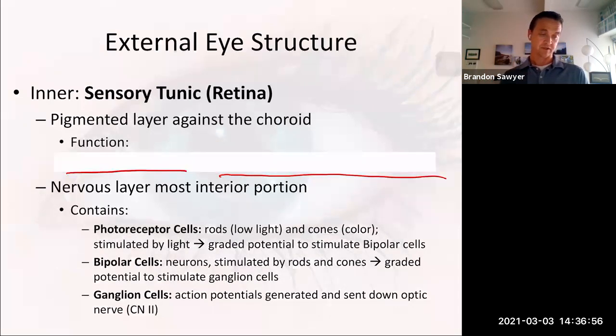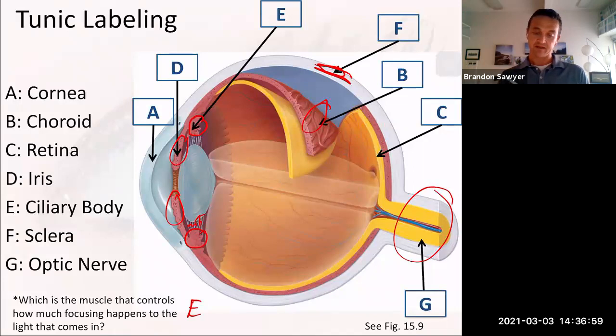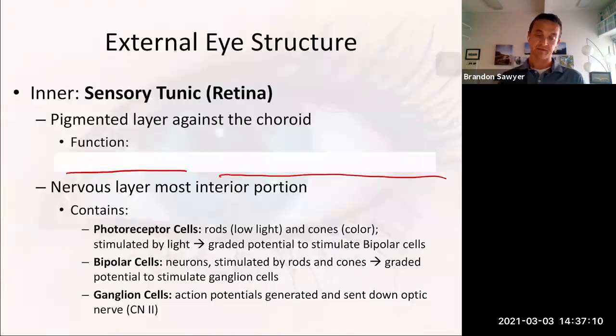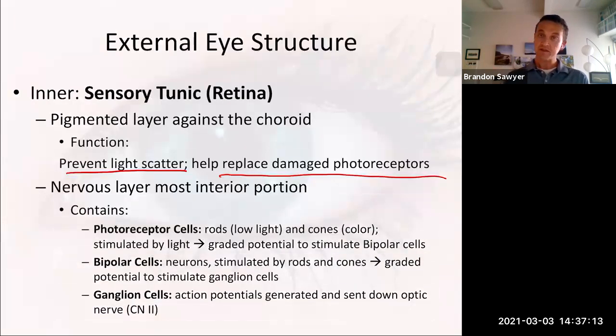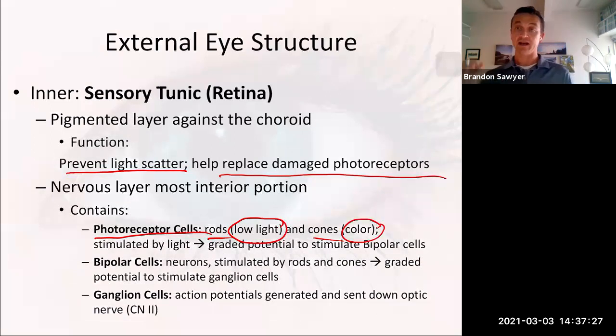Having pigment available right there next to the nervous part of the retina that has those photoreceptors is exactly what we want. So let's look back at the image so we can see the retina here. Here's the choroid, here's the retina. You can't really see the two layers of the retina there, but the side that's closer to the choroid is the pigmented layer, and the side that's further in is the nervous layer. The nervous layer is the innermost portion and contains photoreceptor cells. We've got two main types, the rods and the cones. The rods are for low light, black and white vision, and the cones produce color for higher light, brighter situations.